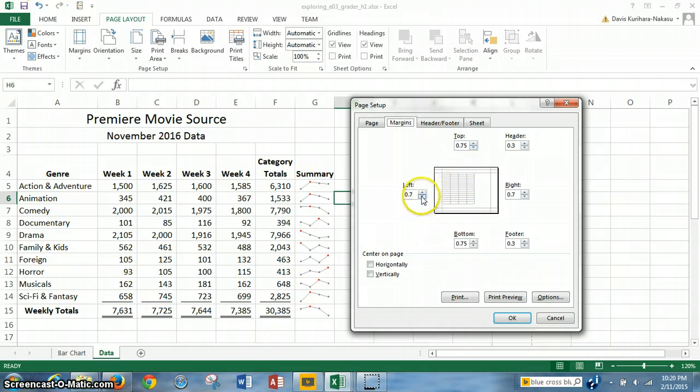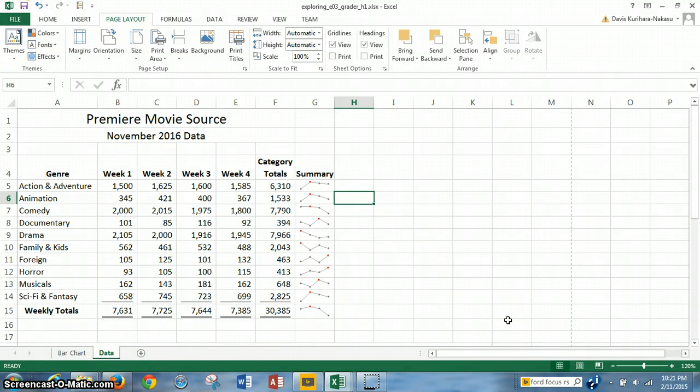So let's use this arrow button here, go down to 0.2, left and right, 0.2, and bottom and top. This one we have to just make it like that. We use the keypad, same thing here, it's 0.25, we just make it 0.2. So now that we have 0.2 inch margins on the left, right, top, and bottom of the worksheet, we click OK. And change the scaling so that the worksheet fits on only one page. So right now, the worksheet, because of its size, may fill more than one page. So what we do is we change the scaling so that the worksheet fits on only one page.